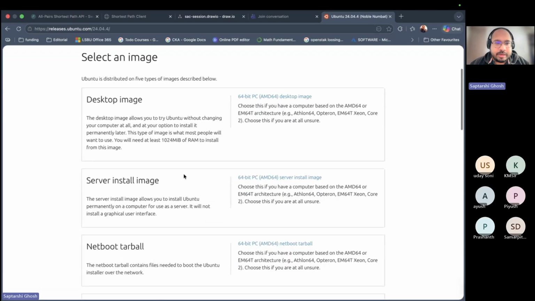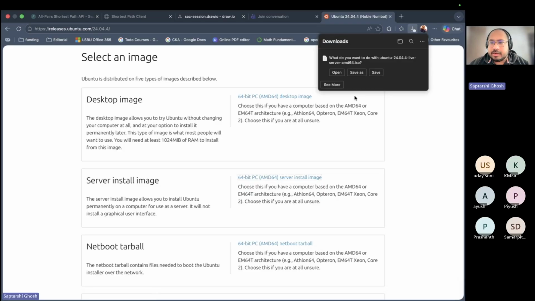It'll ask you whether you need a desktop image, which comes with a GUI, or a server image, which doesn't come with a GUI, but only the kernel. Obviously, for server installation, you go for the server image. As you click there, it would ask you to download the ISO file. I have already downloaded and installed it in a VM, so I'm not showing you.